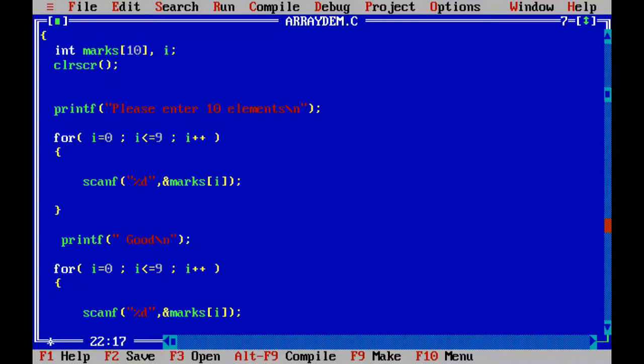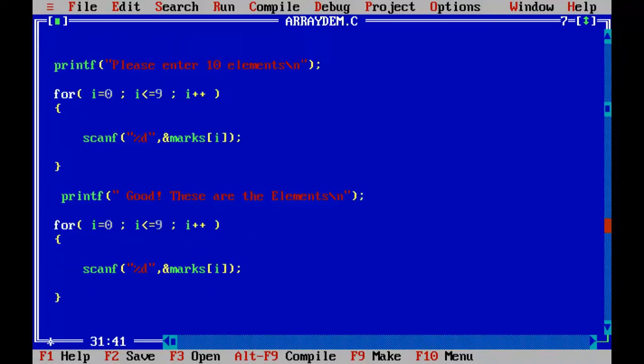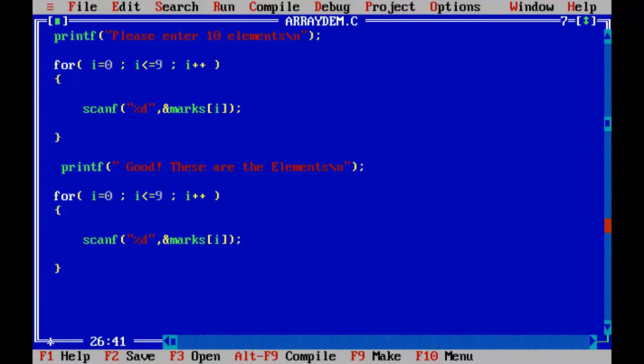Good. These are the elements. And here inside the loop, instead of scanf, I have to put the printf, right? And in place of ampersand, I'll just remove this ampersand, because we're not going to store this time. Rather, we're going to print the elements back on the screen.